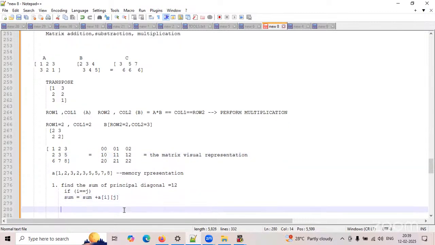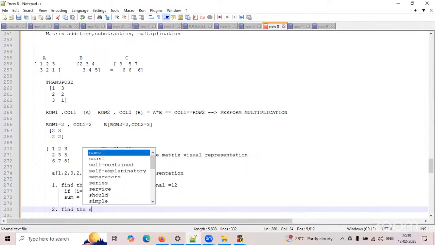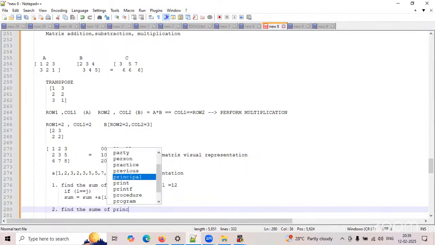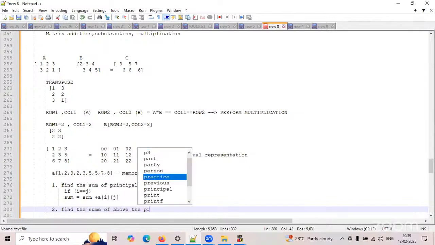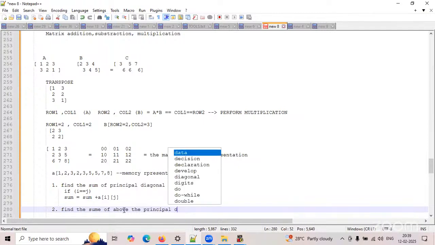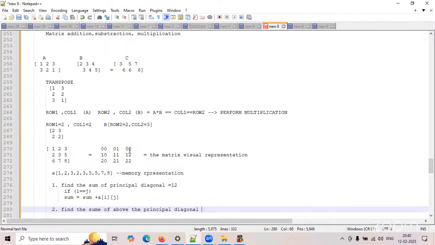Similarly, if you want to find the sum above the principal diagonal, you observe 0,1, 0,2, 1,2. Here the first element is always lesser than the second element. That means i is always lesser than j. Here i is lesser than j, here also i is lesser than j.